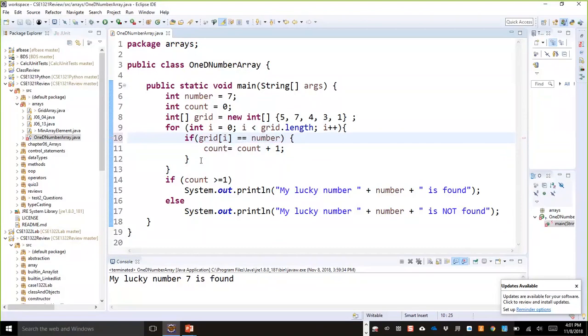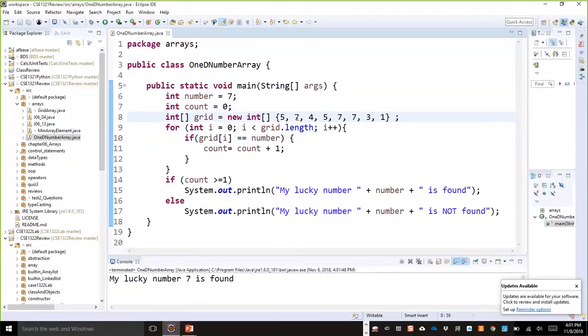For instance, let me see if I have 5, 7, again 5 and again 7. How many times will my lucky number be found here? 3 times, right?